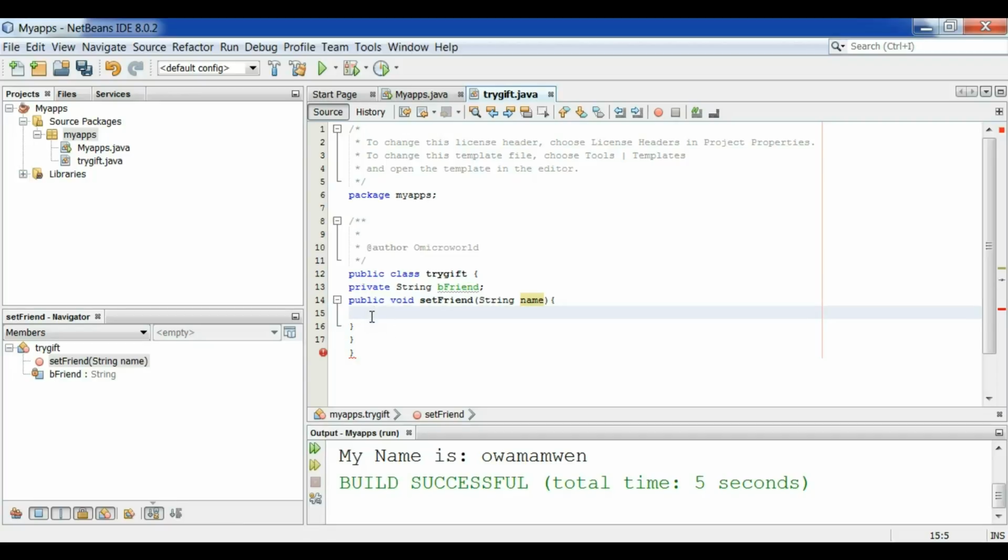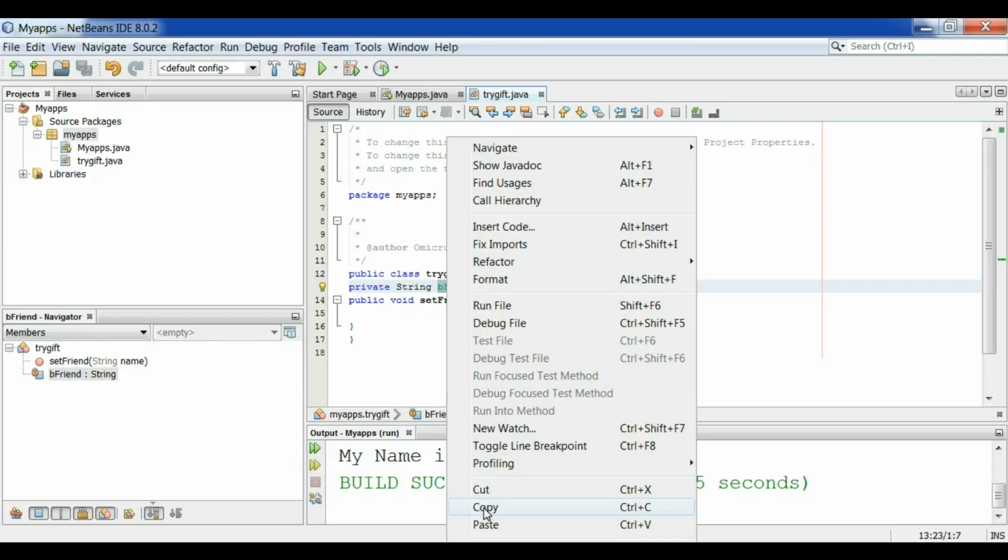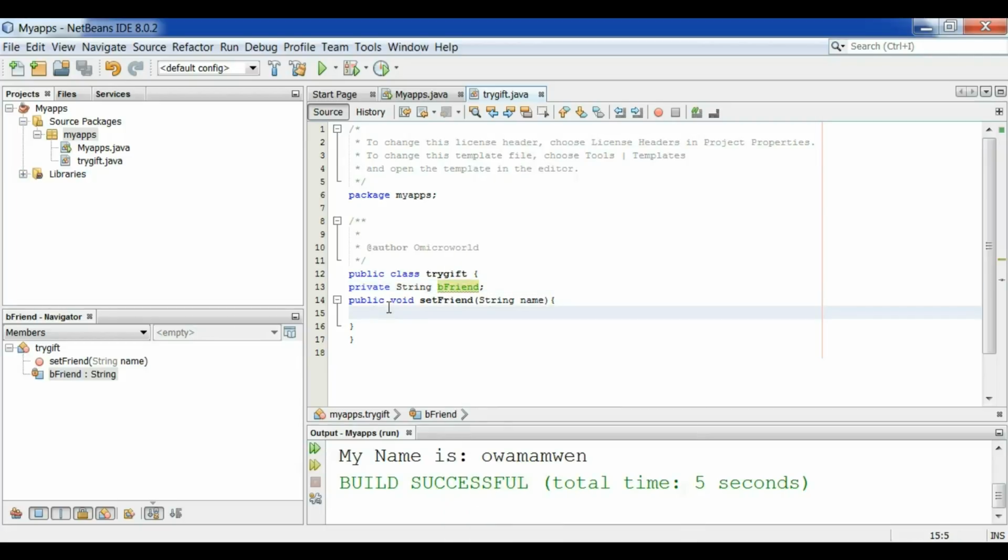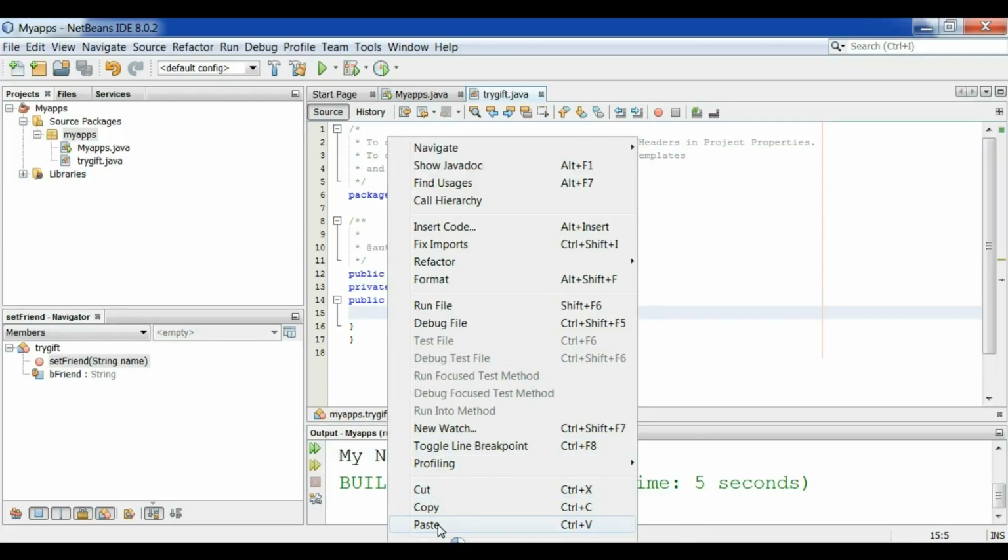Now let's get it going. Okay, the next is let's bring the string, the variable name down, which is this. Okay, copy, bring it down and paste.